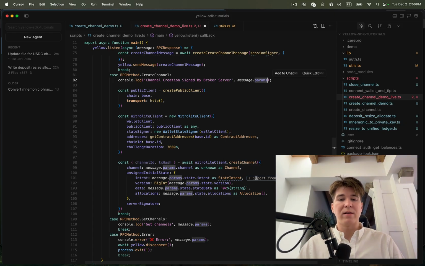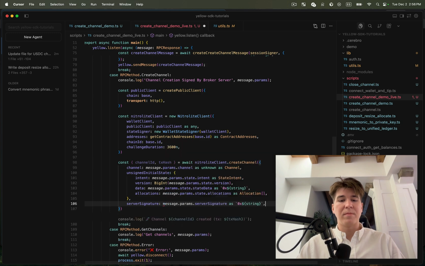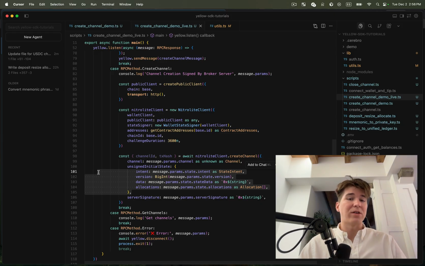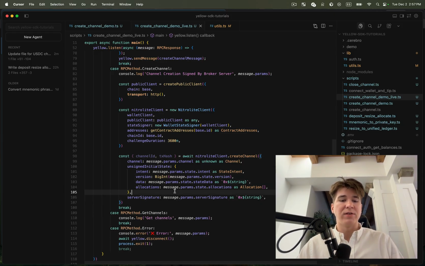Let's import that. So we have the channel parameters, this unsigned state, that is going to be there we go. That's the message that the server signed and that our wallet is also going to sign to create the channel. And then here you have the server's signature itself.